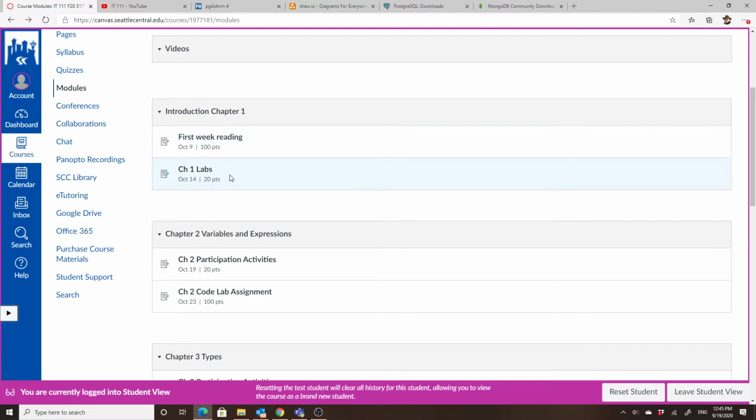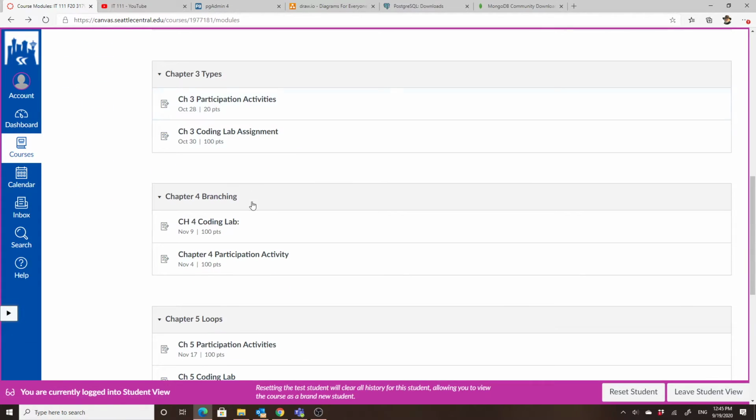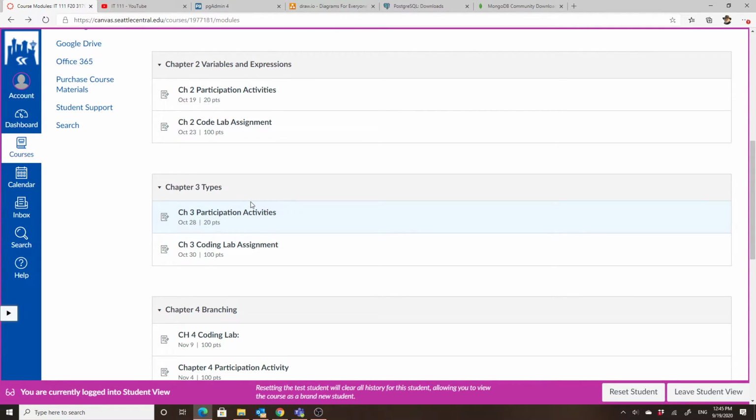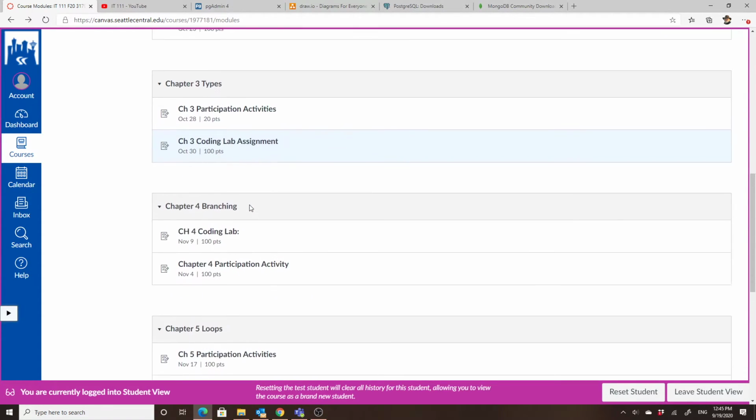There's a reading assignment and a lab assignment basically for every chapter. The reading has participation activities, where you try something and it just records that you tried them. It's a way of showing that you got through the chapter. As I said, it's fairly animated. It has a lot of good information. It's a pretty good description of what goes on. So we have all of those.